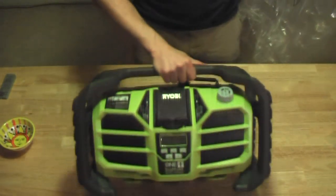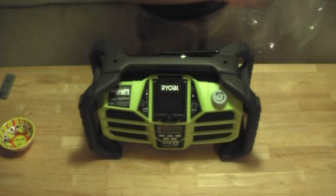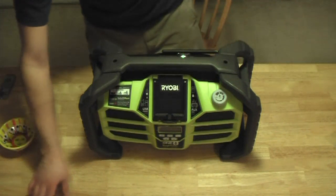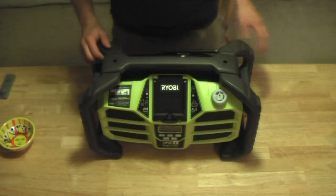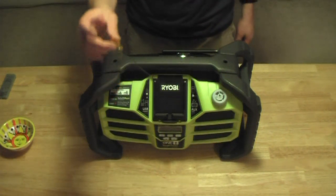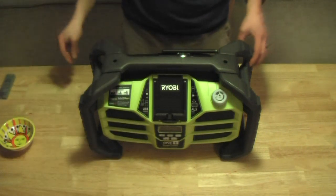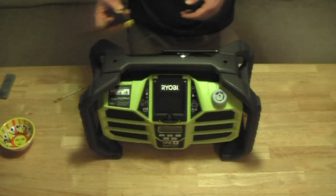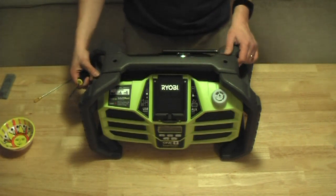Here's the Ryobi ToughTunes. If you want to know what I think about it, check out my other video where I did a review on it. Okay, things you're going to need for this project are a screwdriver that is really long and skinny. I use this one. Hopefully you can see that. And I'm going to use a fatter one to get the roll cage off because that doesn't need the skinny style. Roll cage is just 8 screws.